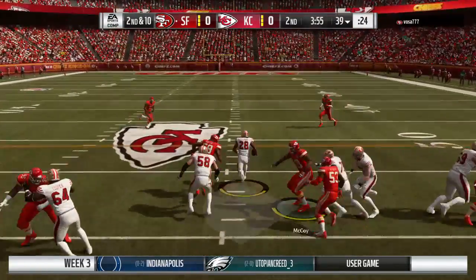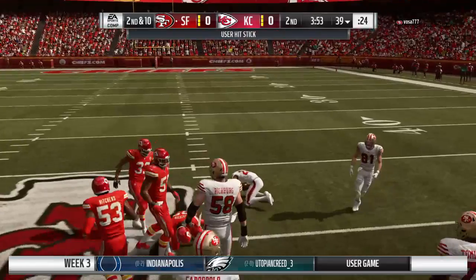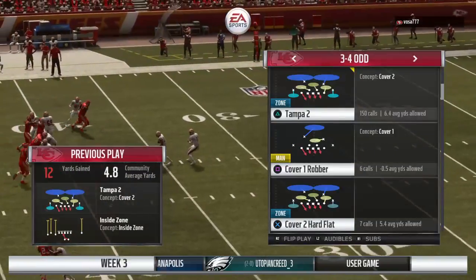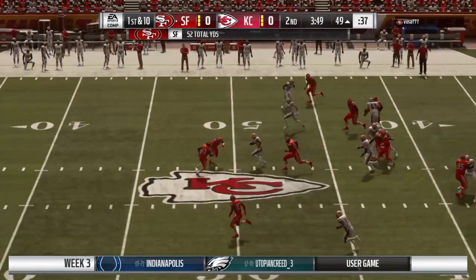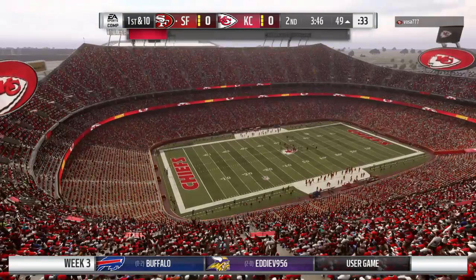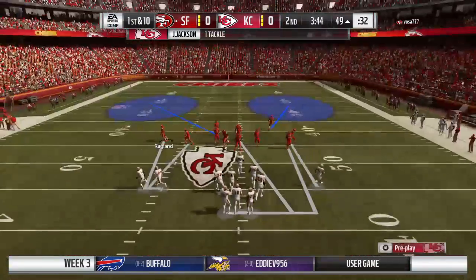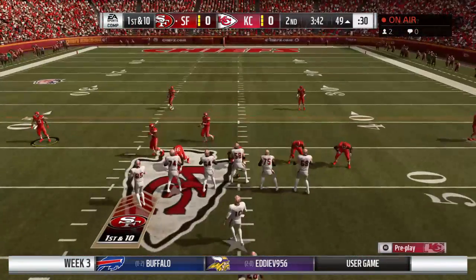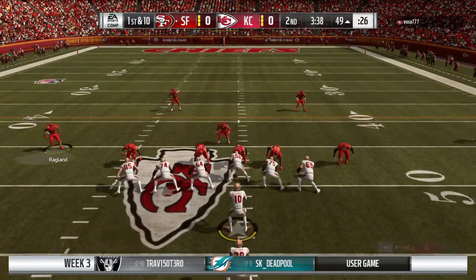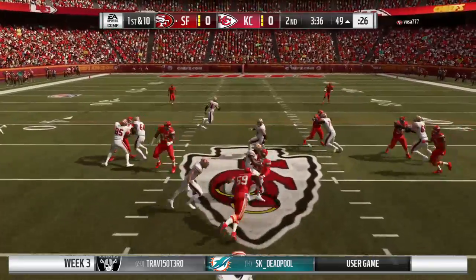They'll run it now out of the gun. And he'll be taken down, but not before he gets into enemy territory. Give him 12 yards on that one. It earns him a fresh set of downs. Tremendous blocking by the interior of the offensive line. They didn't just gash him there. They blasted a gaping hole for him to gallop through. I think if he comes back to the huddle, he better be giving them a whole lot of credit and thanking them for that much space to rumble.